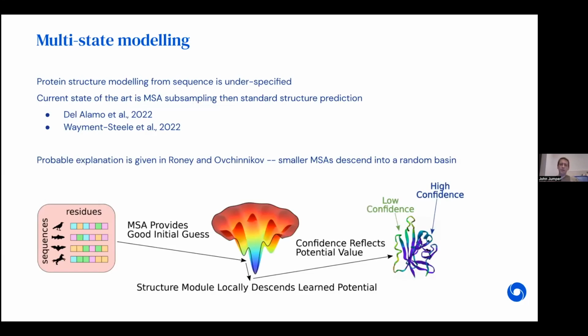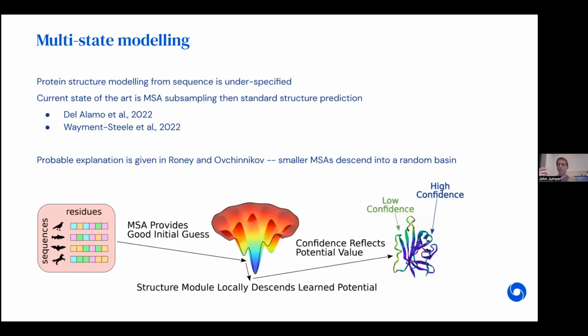So when thinking about this, I want to situate this in multi-state modeling, and I just want to remind everyone that Anfinsen was wrong, right? Or at least Anfinsen was approximately correct and very useful, but he's not quite right. You can't really talk about the single structure of a sequence, of course. Proteins have multiple states. They're condition dependent in various ways. And a lot of times biologists really, really care about this, right? You're talking about things like differences between the active and inactive states, for example. What has changed? What does this mutation do?